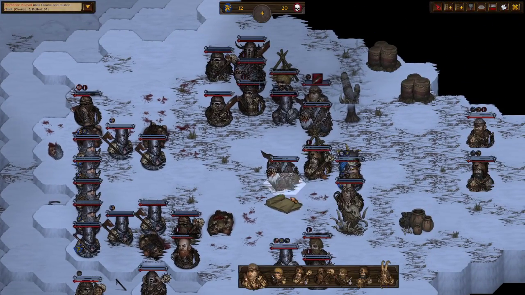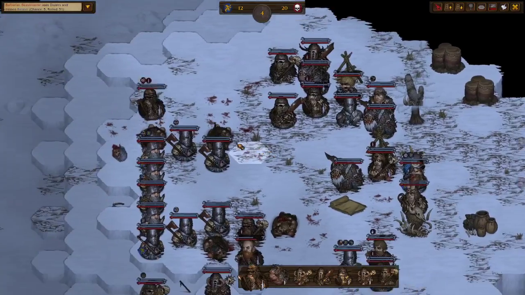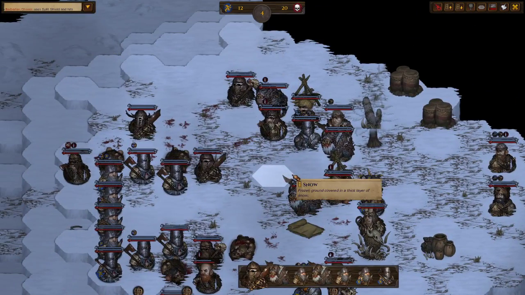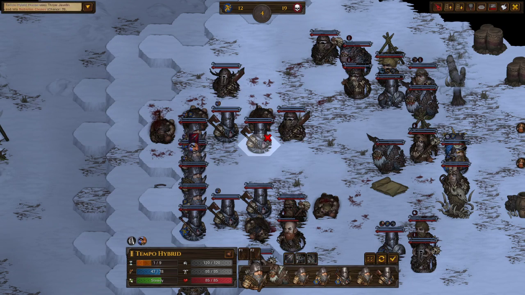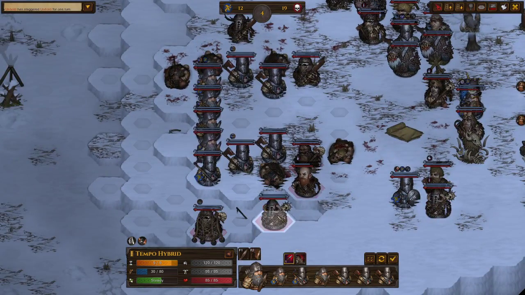So right now our problem is our banner. He's not near the team. He's not tanking an Unhold. We also forgot to give him fatigue. We can try to kill this one first.